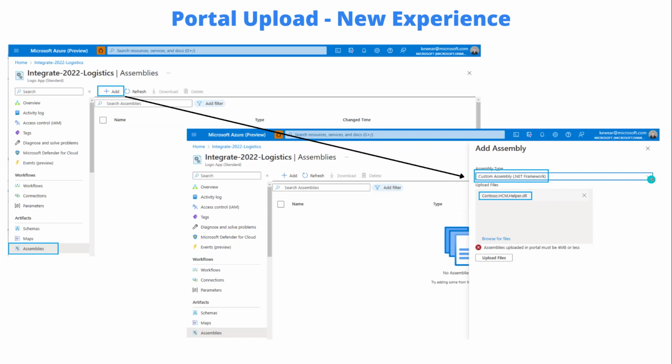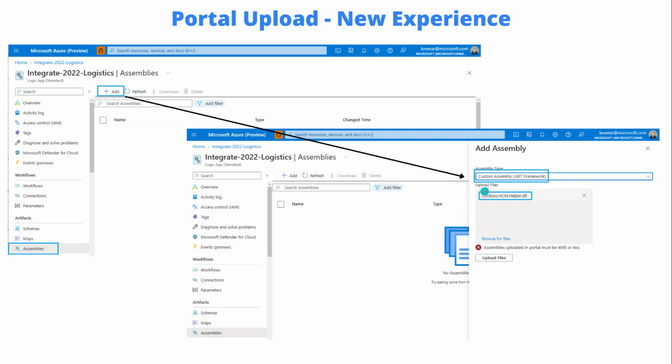Now, we do have a dropdown here, and in the live demo, I'll explain more of this, but you're going to see three different options. When we're talking about maps, we want to make sure that we're using custom assembly .NET Framework. We also have some other options around SDKs. And so what you can think about for those is if you are using a built-in connector that requires some sort of underlying assembly or jar, then you would want to select those options. So when SAP comes to Logic App Standard, you would provide the SAP SDK that is available from their marketplace. I've previously talked about this with JDBC, but that's another example. If you're going to use the JDBC connector, you need to provide that JDBC jar. And so you would choose the appropriate option from the dropdown.